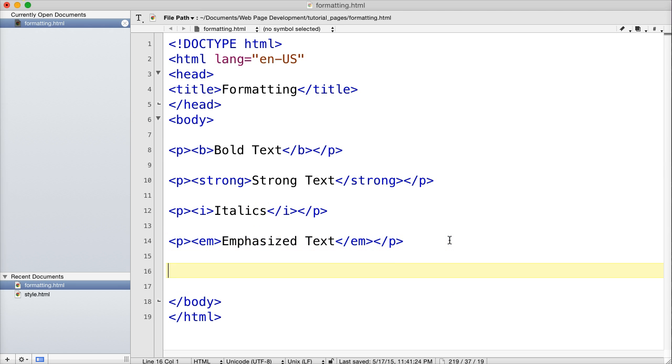Can you say that to yourself? Emphasized. All right. Next thing. Small formatting. All that small does is it makes something small. So for example, I'm typing a sentence that says something like this: the dog runs after the ball. And I want the word dog in smaller text than the surrounding text around it. This is how you do that.